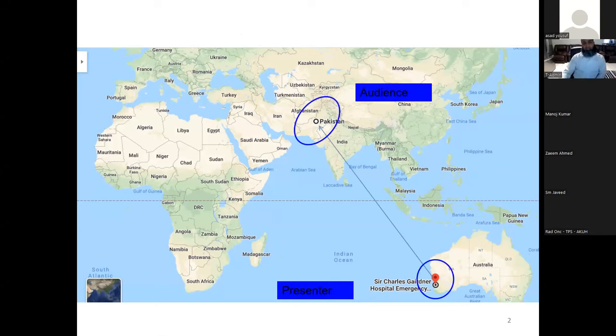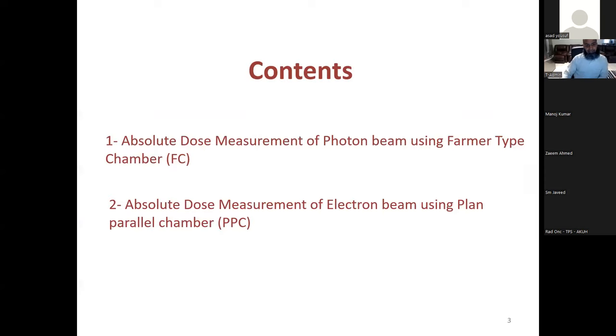So thank you. I was just thinking about the technological advancement that we are sitting too far away, almost how much is the difference? I don't know how much, but it's a 2-hour difference in timing itself. And we are in the northern hemisphere, and we are in the southern hemisphere, and you are in the northern hemisphere. So this advancement in technology means we can discuss these things too far away from each other, but we are close as we are facing each other. So can you go to the next slide?